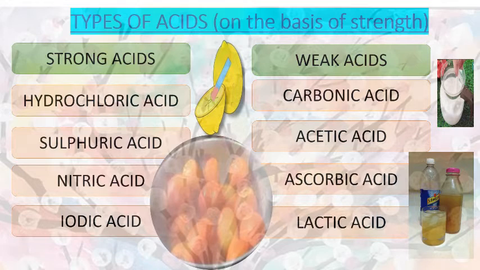Weak acids. Weak acids are not as harmful as strong acids. Examples: acetic acid, lactic acid. These acids mainly include organic acids. In our diet, we also consume organic acids like acetic acid, and malic acid in apple. You know children, all mineral acids are not so strong. For example, carbonic acid is a weak acid. It is present in fizzy drinks and we drink these fizzy drinks.